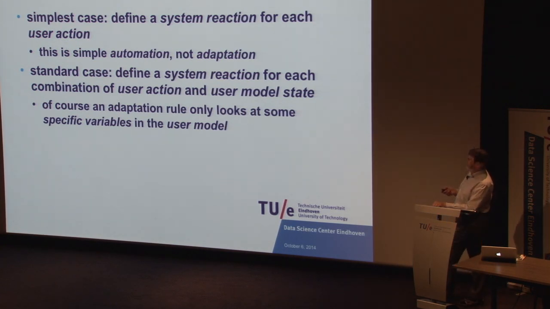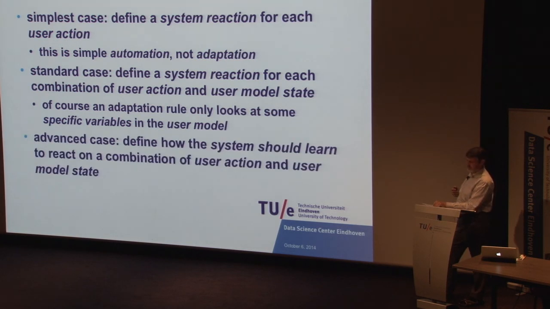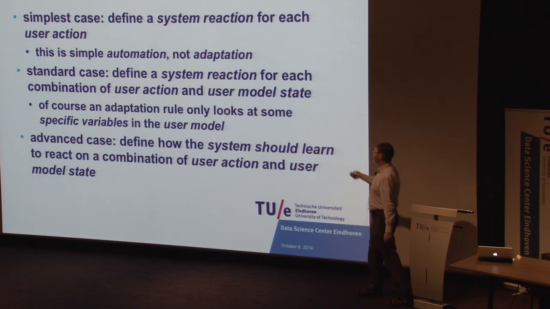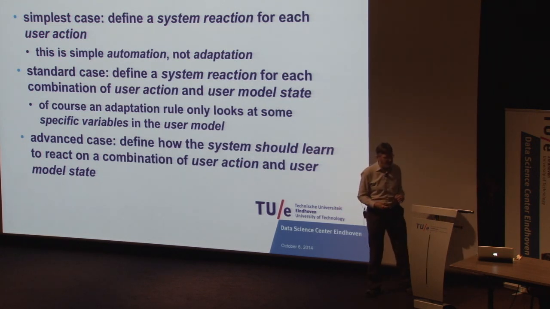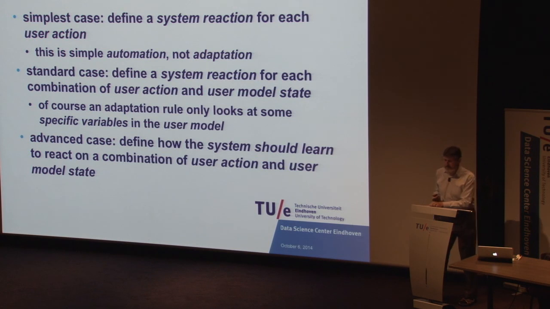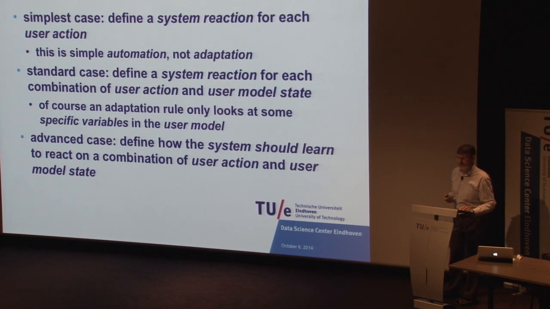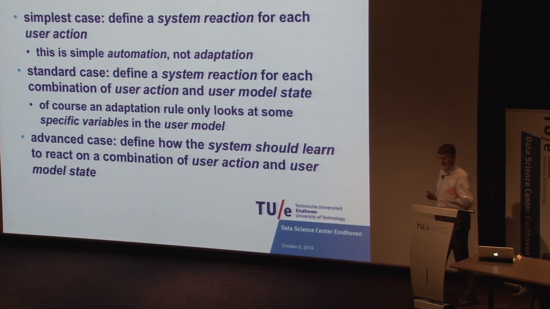Now we can go a bit further, and an interesting challenge towards the future. Can we make the system learn how to react to the combination of what the user does and what we already know about the user? So instead of the expert defining the adaptation rules, can we have some of that automated?